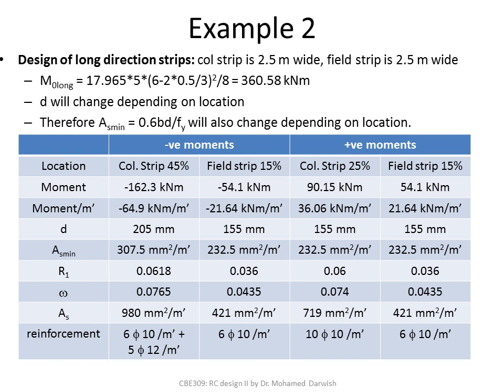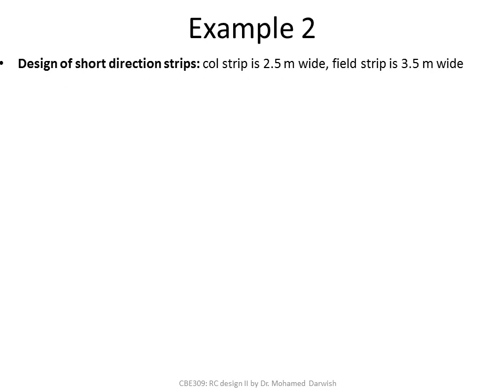So this will change the AS minimum. Here it's larger. It will change the R1 omega calculation. So now I need less steel area than compared before. Now I'm talking about 6 phi 10 and 5 phi 12. If you recall the previous example, it was 5 phi 16 instead of 5 phi 12. So now I reduced the amount of steel that I need specifically at this location. The others are the same, the 6 phi 10 and 10 phi 10. But this one that carried the heavy big chunk of steel has been reduced.